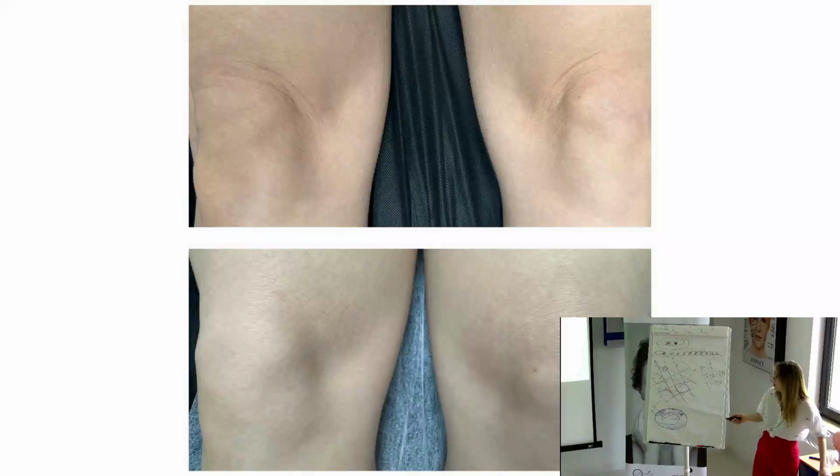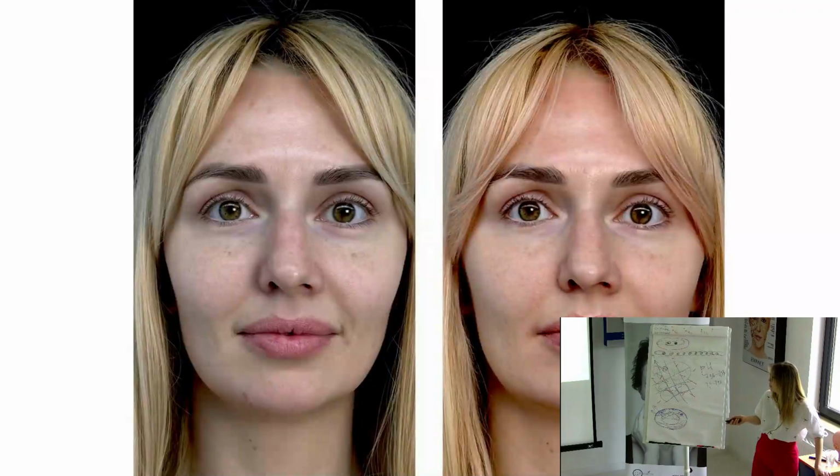Okay, for knees, 2.2, one procedure. We can use more, and you will get a longer result. Good skin quality after just one procedure. Okay, electri, just for some athletes, but you can use it for melasma, very tiny superficial papules, and one procedure of yellow laser. But you know, this light was another, and you can see other shades, but good result. You can see it here and here and here and here, just electri and yellow laser.